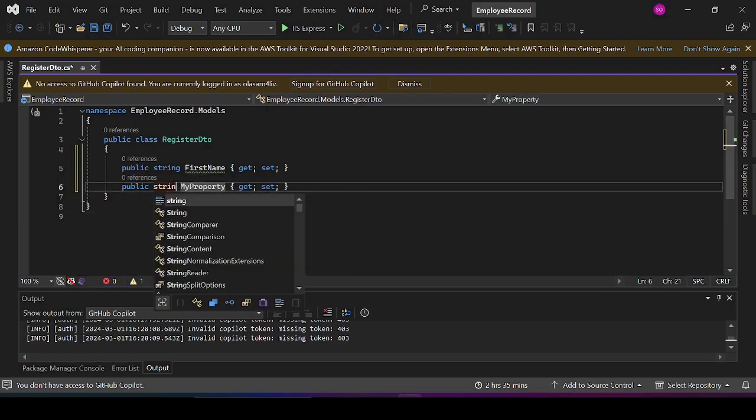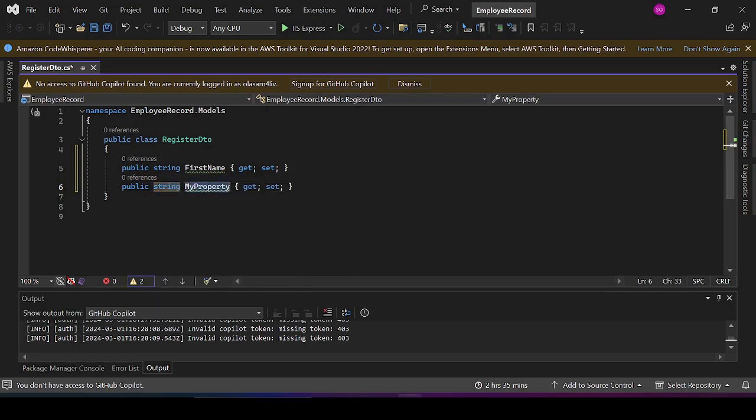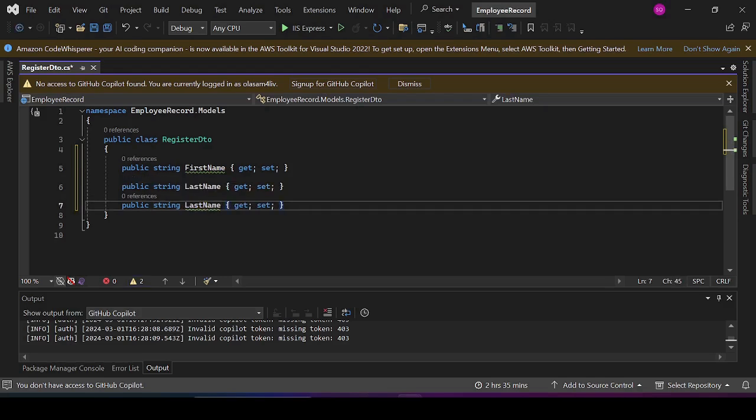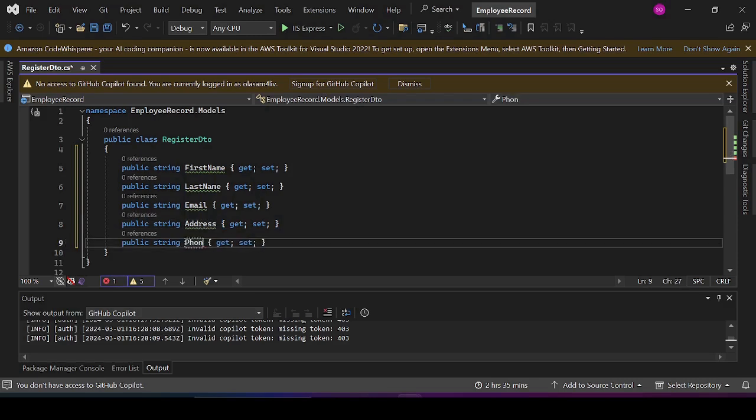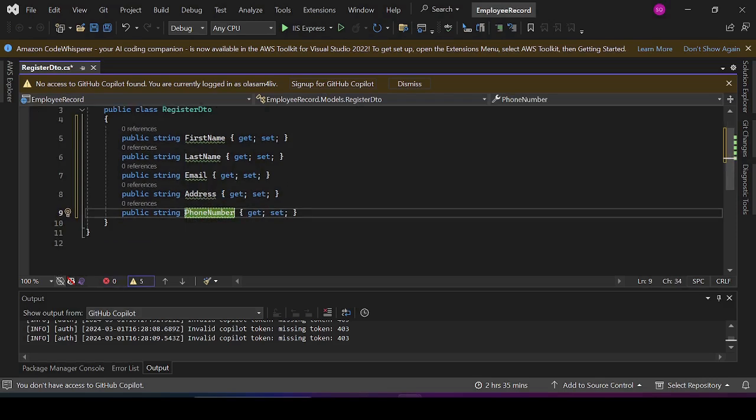First name, string, last name, copy paste, email, paste, address, copy paste, phone number. Right. These are just the basic information we want to collect from our user.